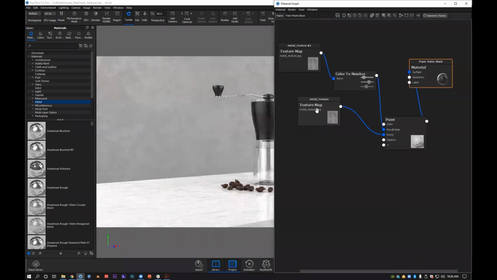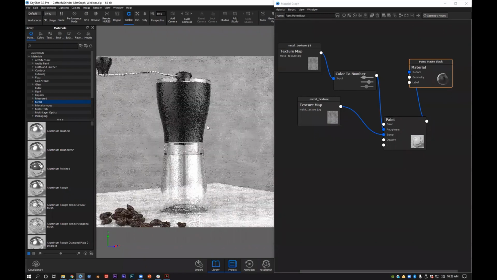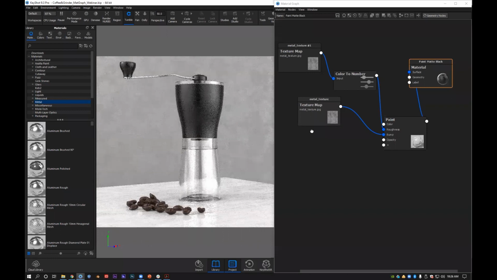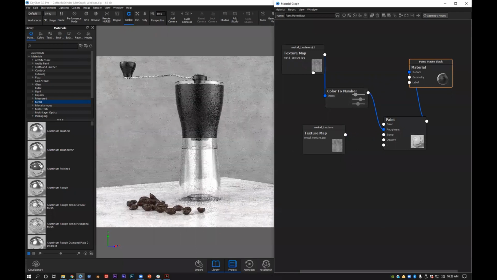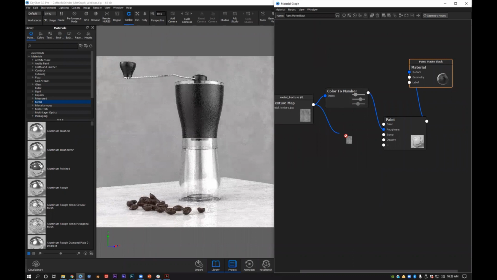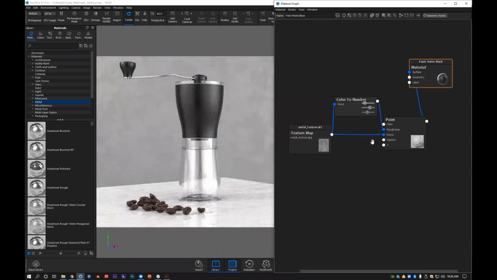But first, let's take a look at the material graph and see what's going on inside of it. So the way things are set up currently, I have my metal texture that's attached to an input, and I'm using a color to number node to drive the roughness. That's how I've come up with how this texture is going to create a rough versus shiny effect on its surface. And then down here, I have that same texture map driving the bump. Instead of doing it that way, you can take the output from the existing metal texture, which has already been set up the way you want it, and plug that into the bump as well. And then it'll affect it at the exact same scale and settings as your color to number for your roughness. So the three things: color preview, bump add, color to number.